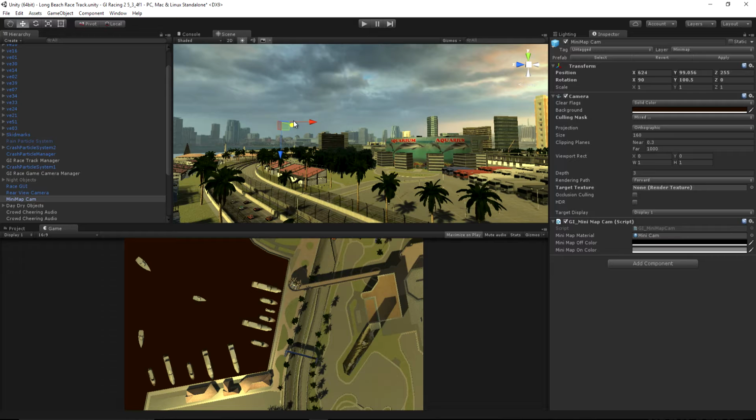And that's exactly what we've done in this game. We've created a render texture, we've created a minimap material that uses that render texture as its albedo texture, and then we just simply drag and drop that material onto the polygons of our little sat-nav device on our cockpit. So let's see how we create a render texture.